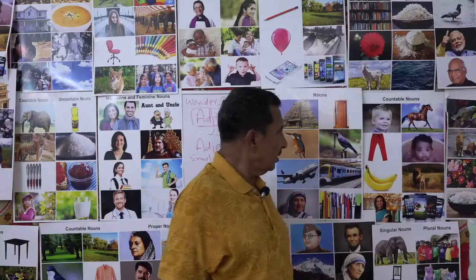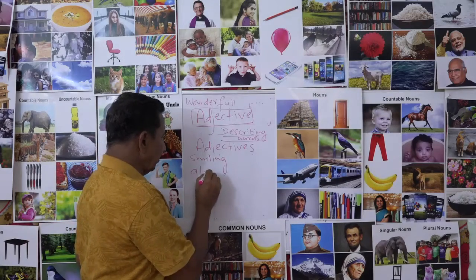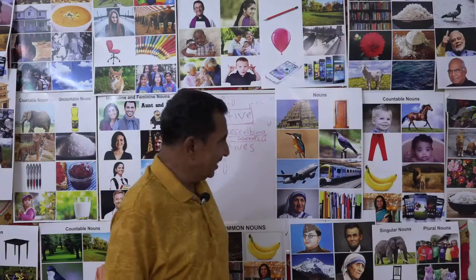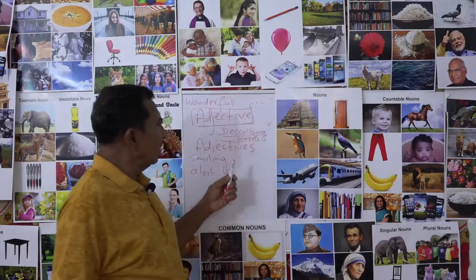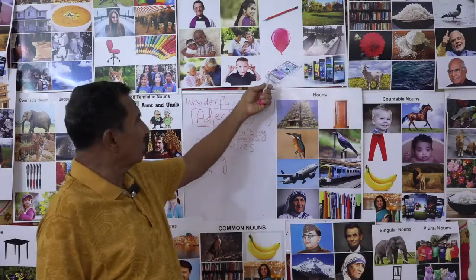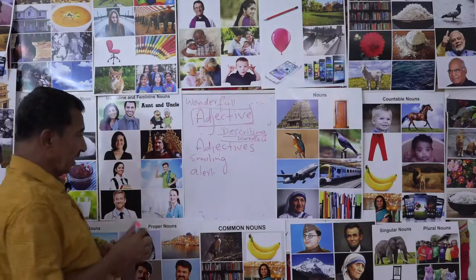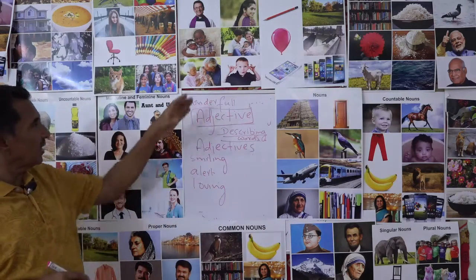And this one, very alert. Is it a big word for you? If it is a big word, don't write it down. Alert means active, ready to act. Then you are a beautiful flower. White rice, white. Then mobile phone, colorful. Colorful mobile phones. And you have got loving grandparents. L-O-V-I-N-G, loving. Your grandparents are very loving, no?